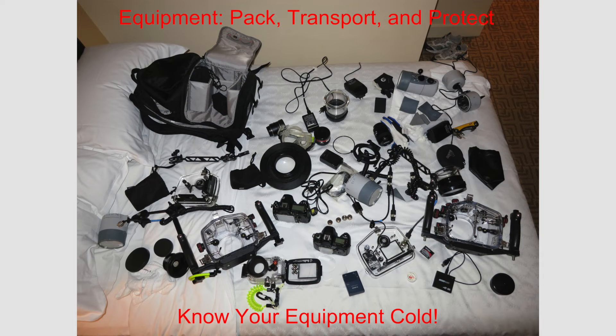What I have learned is that there are three main obstacles to successful underwater photography. One of them is equipment. You can get great images with fairly simple equipment, but even then you need to have some equipment. You need a camera and a housing at the minimum, and most photographers will eventually want to get a strobe at some point. It's easy to accumulate more and more equipment. I took this snapshot of our bed while on a dive trip a few years ago — it looks pretty daunting. Not only this, the equipment must be packed, transported, and protected while underwater. Also, you need to know your equipment cold and be really familiar with your camera setup and all the controls before entering the water.